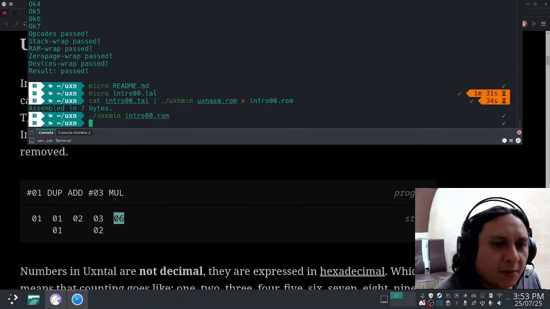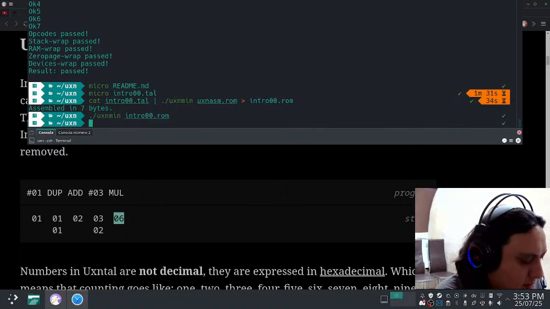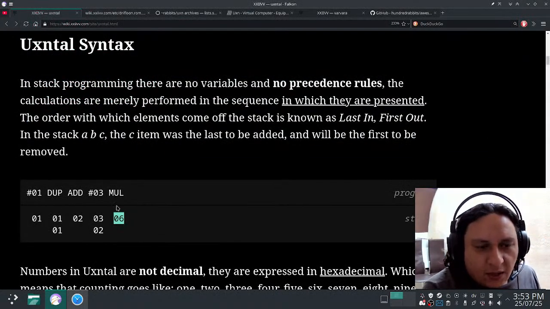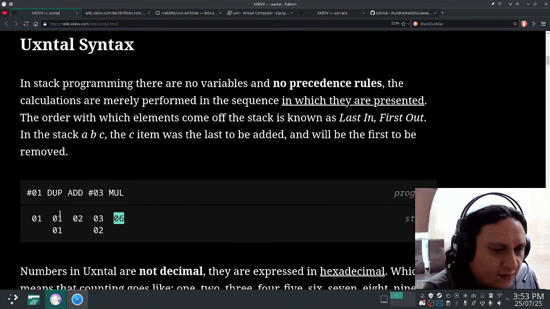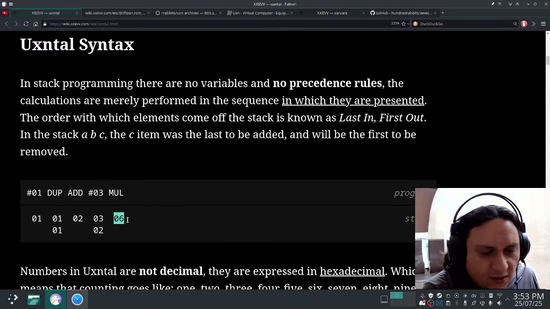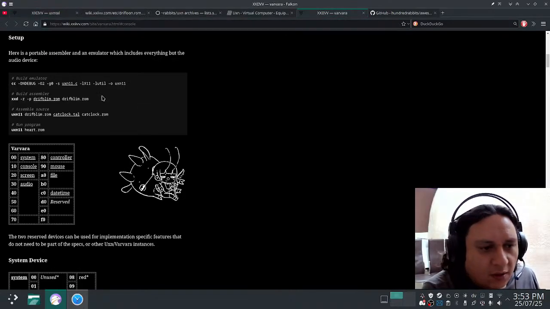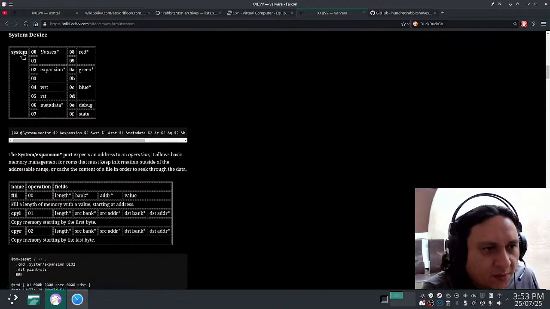And nothing happened. Okay, so what's going on here? We need a way to actually see the results, because else it is going to perform the calculations and exit immediately. So to do this, we can see here in the specification we have in the system device, there is a debug port, which is 0E.